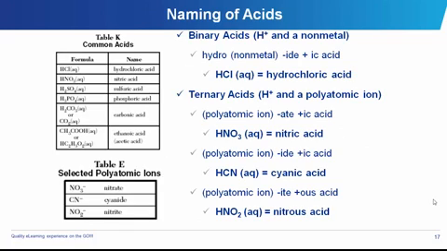Naming of acids. Acids are either binary acids, or, as we are seeing with hydrochloric acid, they can be ternary acids, polyatomic. Binary means that they have just two different elements coming together to form the acid, and ternary means they have many atoms coming together to form the acid. Naming also depends on what the acid contains. That's what helps us in naming our acids.